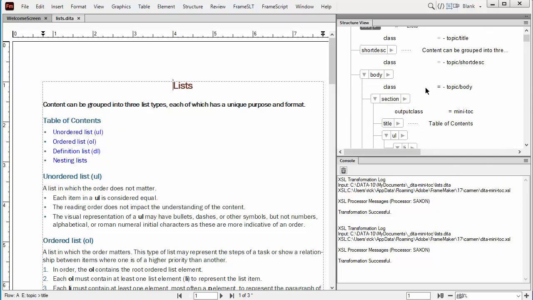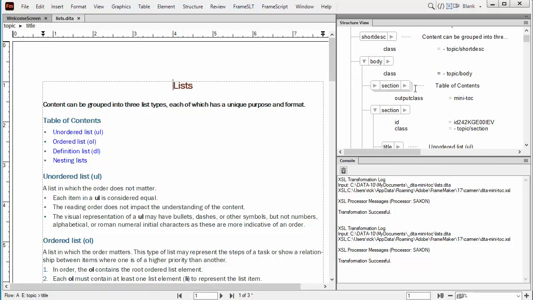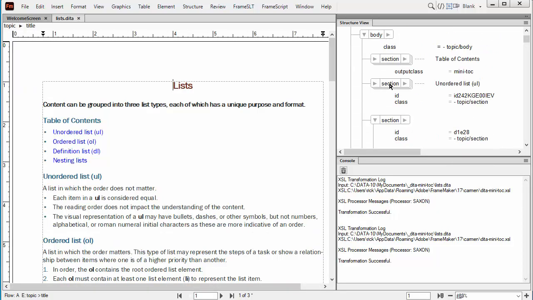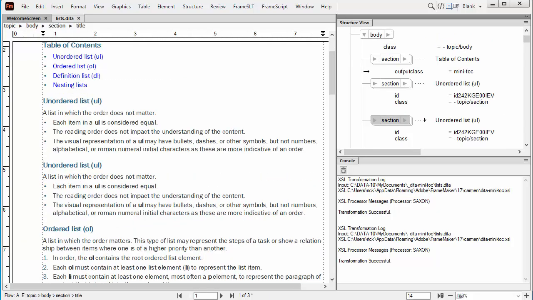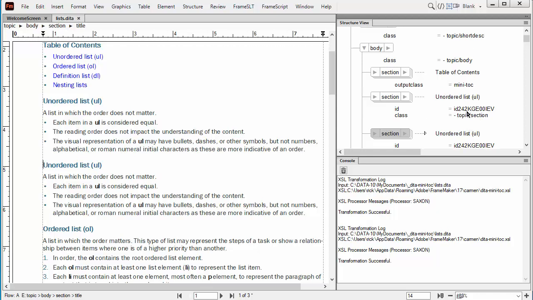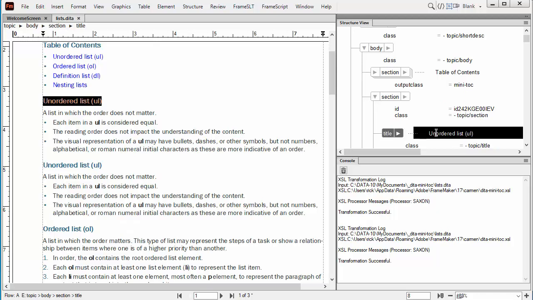Now let's prove to you that it actually works. Let's go here, and we'll add a new section. In fact, we'll just clone this section here. The one thing we have to do when we clone this is make these IDs unique, because you can't have duplicate IDs. So let's change the title for this new one, and we'll call this custom list.